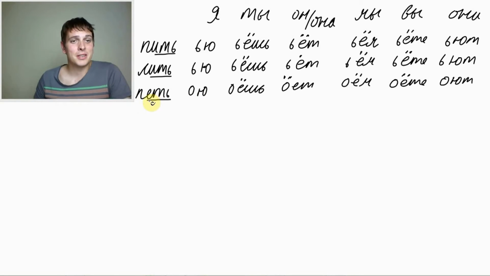So the difficulty here, you see, once we removed the last 3 letters and we got the remaining "п", we got lots of possibilities to make mistakes, because я пью is I'm drinking, я пою is I'm singing. How to deal with this? Learning. You just need to deal with this by learning, by using them. Once you understood the principle and once you heard them a few times, you can use them.